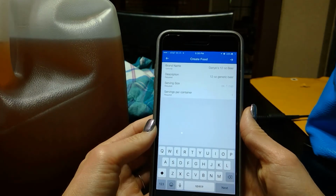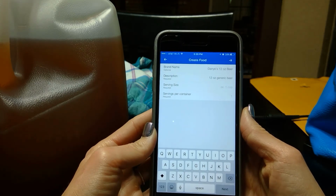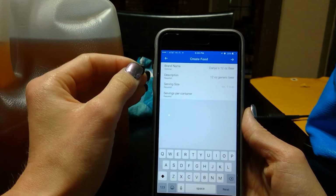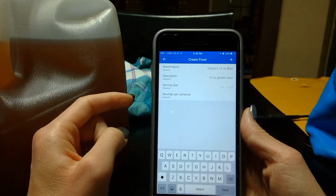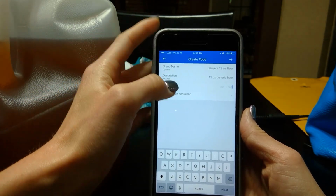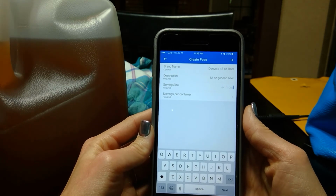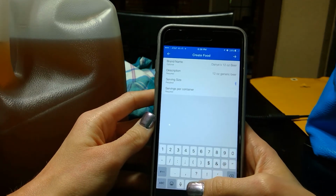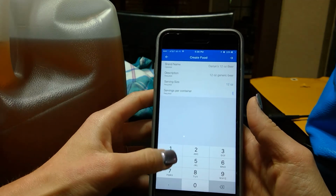because beers come in all shapes and sizes depending on the percentage of alcohol. It's going to be a little bit different for calories and whatnot. And really, if you want to be super specific and look up the nutrition facts as far as calories go for a specific brand and type of beer, go for it, do that, and then take that number of calories and divide by 4 if you want to track it as carbs, or divide by 9 if you want to track it as fats. But today we're just going to do it generically. On average, a 12-ounce beer is going to be about 150 calories. We're going to put serving size as 1, or 12 ounces. Servings per container, 1.